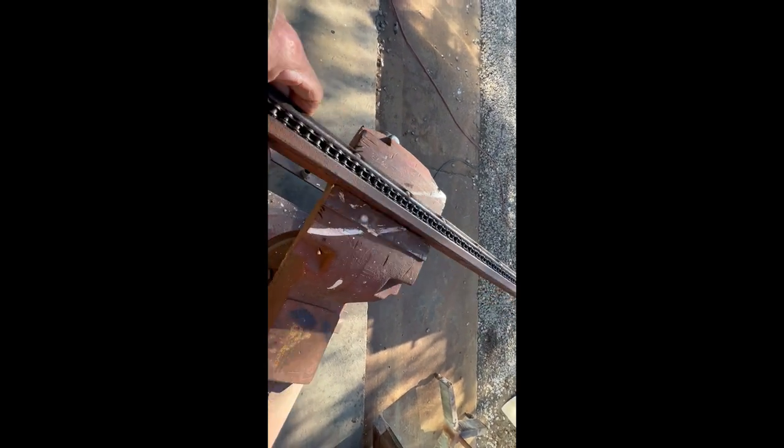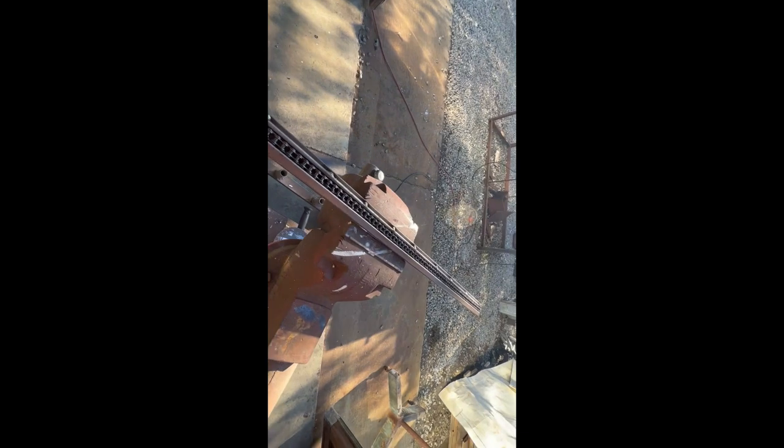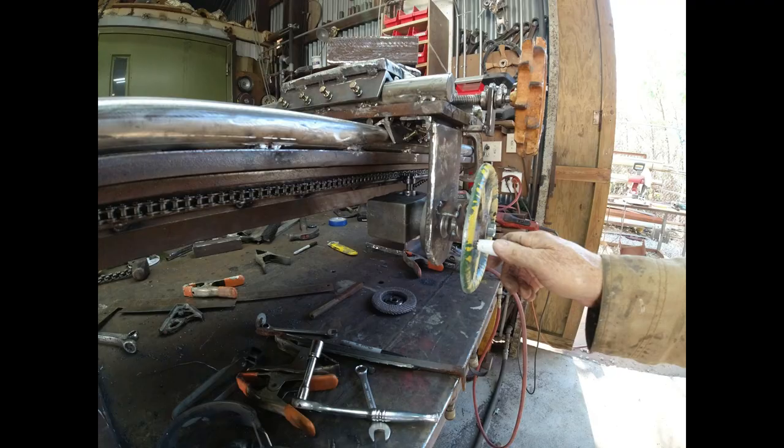So I got us a rack kind of tacked together here, or actually it may be completely welded if it works. Let's undo it and flip it up. And we have a chain, and we have a holder. I wanted to put a square in the bottom too, but it was going to hit the sprocket, so I just put this little round bar. Let's see if I can clamp it up there in some kind of way and see if it's going to work.